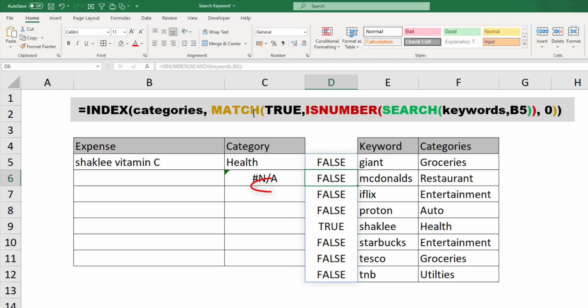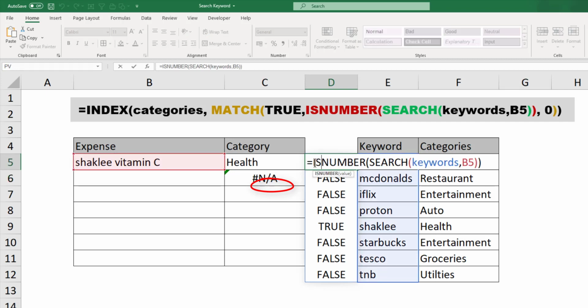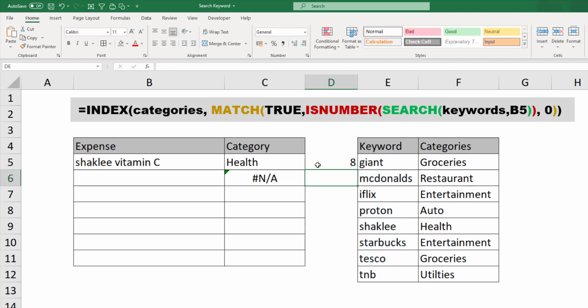Then I use the match function to locate the fifth item. Here I add in match, true. I want to know which item is shown as true. Which position is it? Now it gives me the 8. So finally, I have the 8.